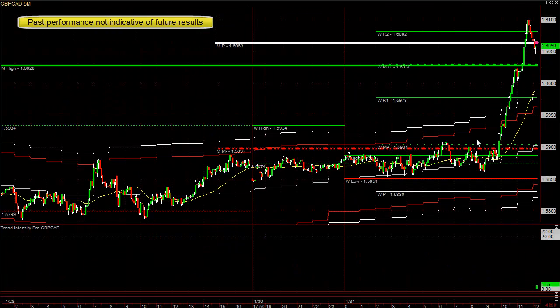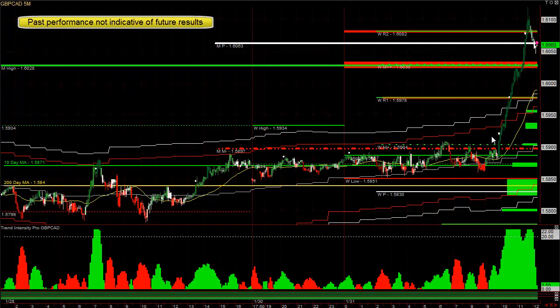Here's the pound CAD, and you can see this just absolutely took off from 9 o'clock here, broke the high of the day, and the pound was super strong. The CAD had one of the weakest longer term trends. Only downside of the pound earlier in this move was the weekly trend was slightly down, but it just absolutely took off and went up 100, 200 pips.